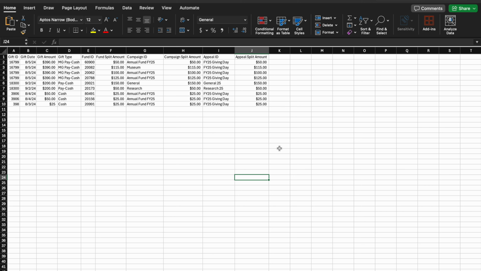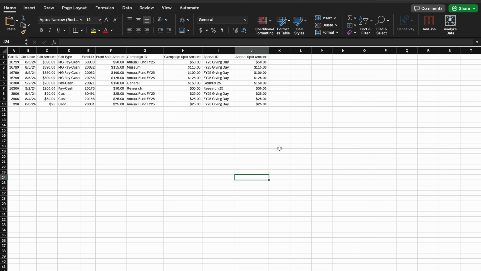I'm talking about the split gift ID, not the gift ID, the split gift ID. This is a unique ID for each particular portion that makes up the split gift. Now, technically, you can get this by using the administrator import function, and instead of using it as the import part, you would use it as an export part.